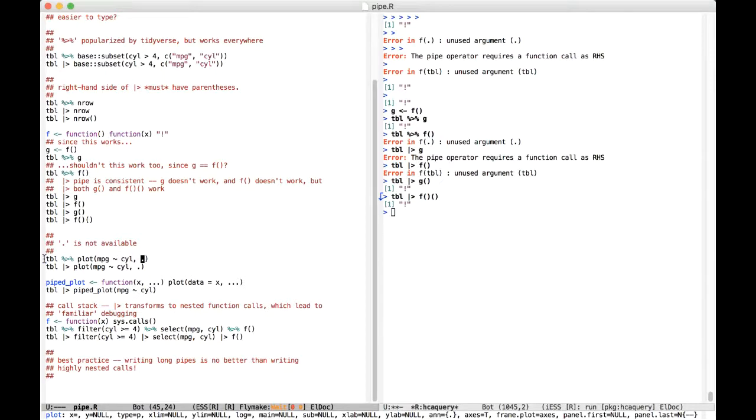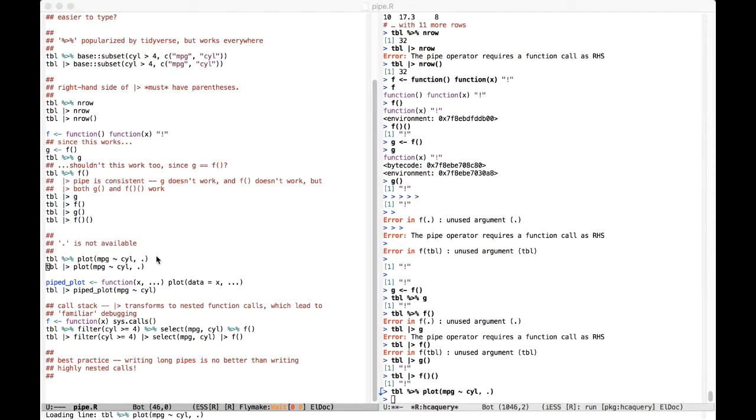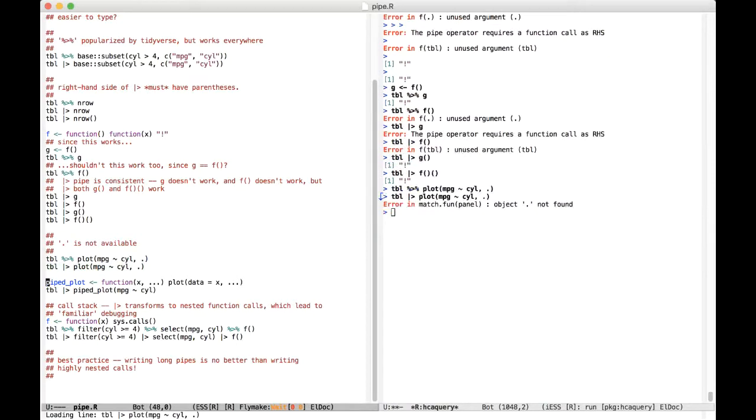And Magrittr says, okay, so you can specify the location of that second argument by using a dot. And so you'd write this, and I realize now that you're not going to see it, but off screen, it actually generates a plot, right? So that works. But if you try and do that with the base pipe, it says, I don't know what dot means. There's no special meaning for dot for me.